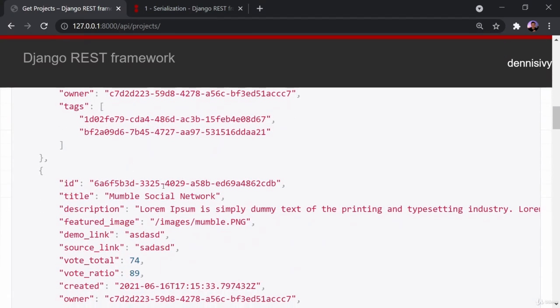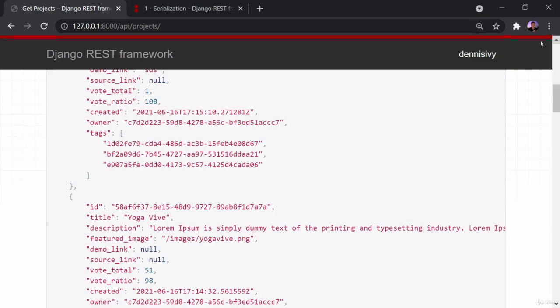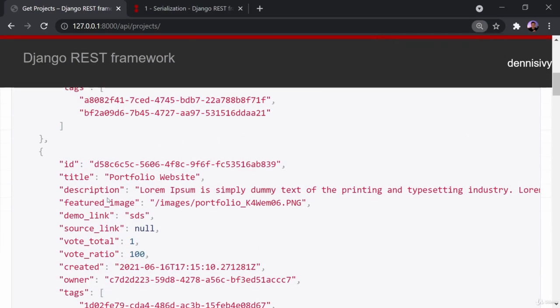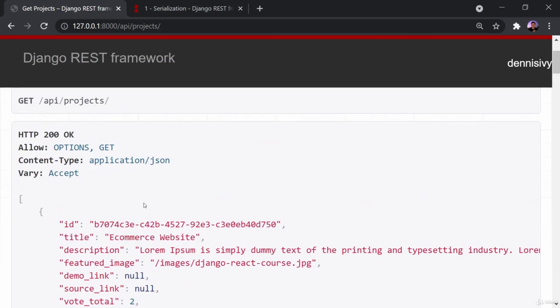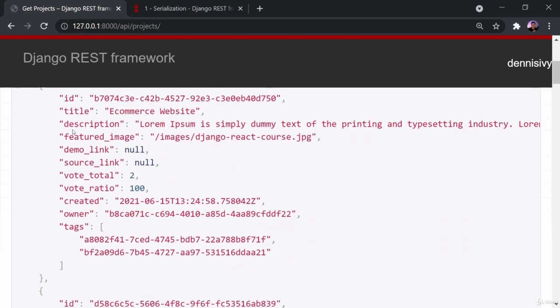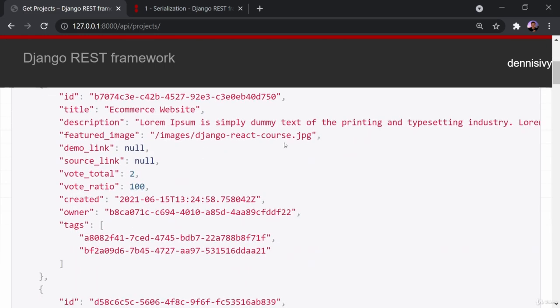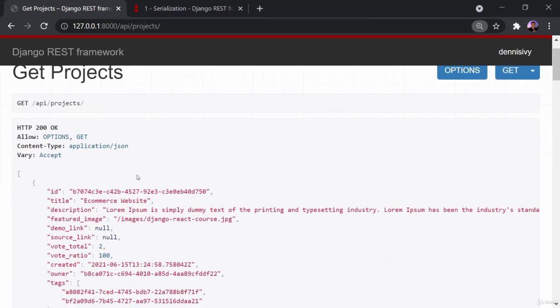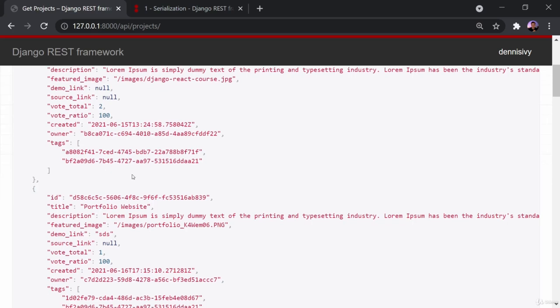If we try to just pass in that project or the list of projects, it wouldn't work. So serialization takes care of that, and it formats this data for us, and we can now start calling this with any JavaScript here. If we want to call this API, we can actually start getting this information. So the next thing I want to do is serialize a single object. So we want to create a route here, and then we're going to start working on relationships.